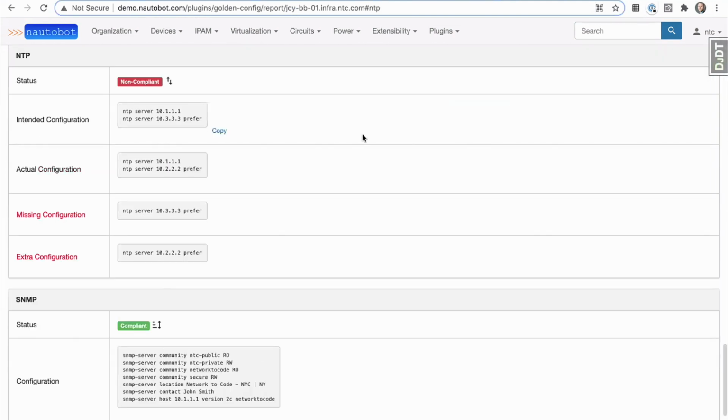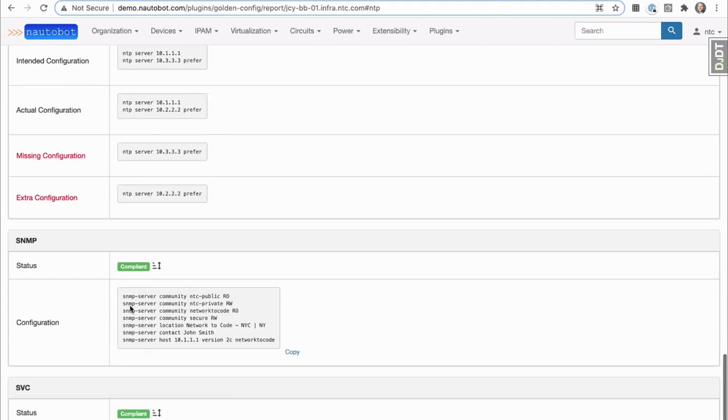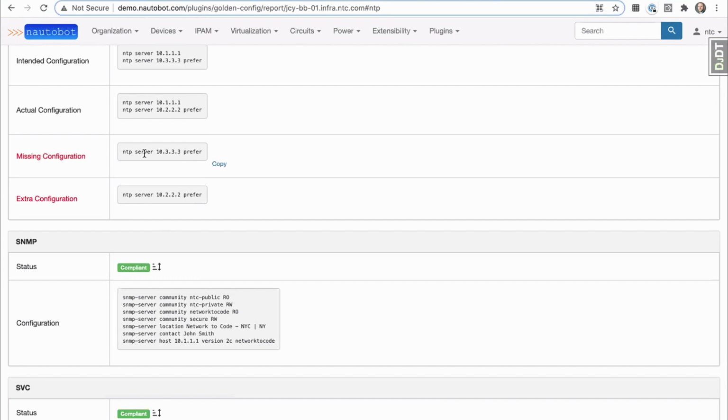And if we navigate to the NTP configurations, we can see here which configurations are intended, which are the actual, and which are missing or extra, right? And if they're compliant, you can just see the configuration, because they are the same. But an engineer can understand here quickly and say, oh, wait a minute, it's missing this configuration. Well, actually, it's technically not missing that information. I just forgot to update my data, right?